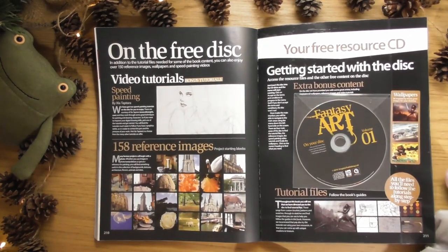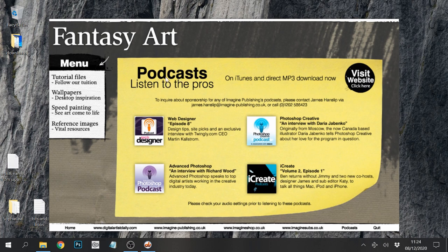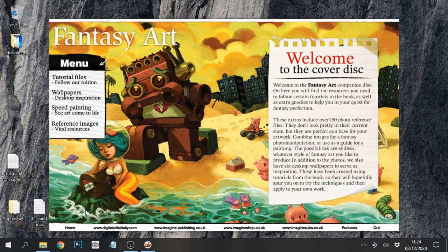I've just realised Imagine Publishing - they don't make the ImagineFX magazines. What it is, they actually make a video game magazine I used to buy back in 2010 called Games TM. Look at this - so you've got different little sections on the DVD. Hey, you've got a little podcast link there, I wonder what that does. You've got podcasts - I'm going to look into those. We've got tutorial files. I love that image.